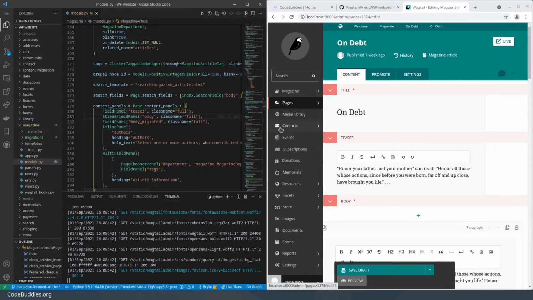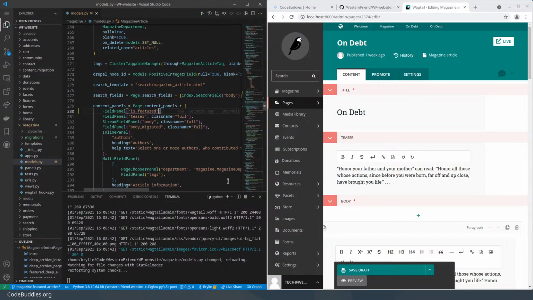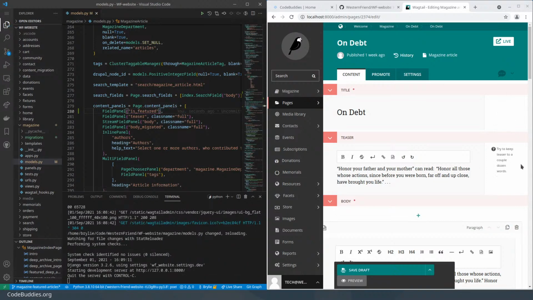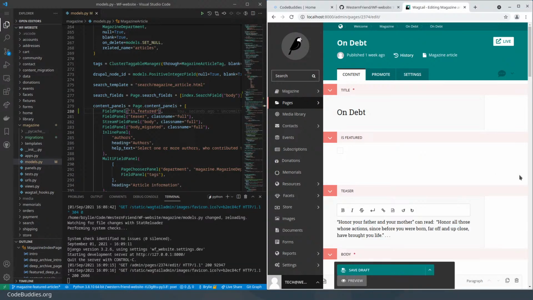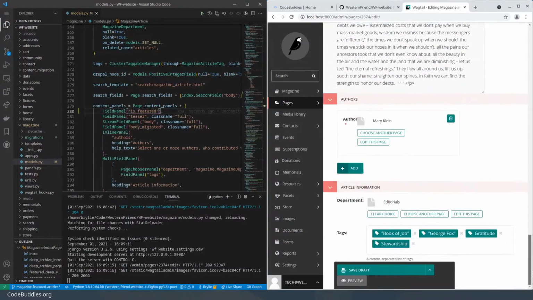And I suppose it can be displayed, I think it makes sense to have it down here in the article information.